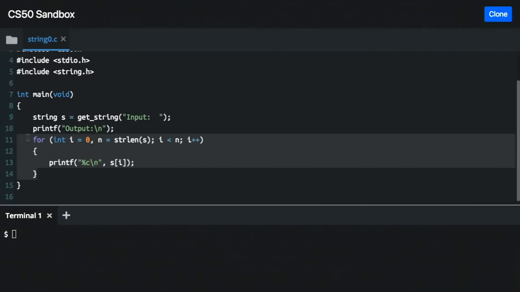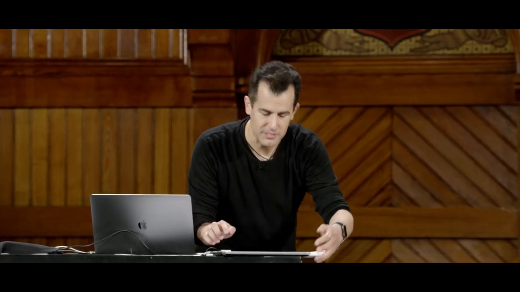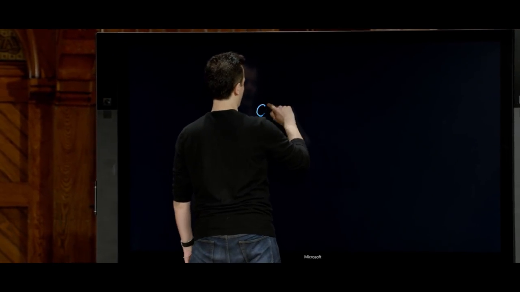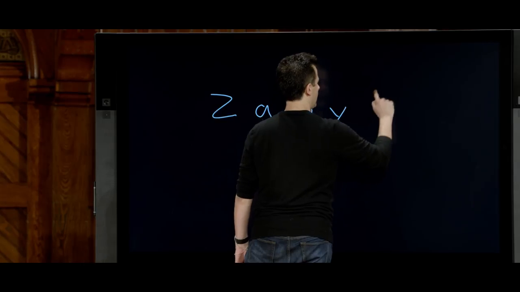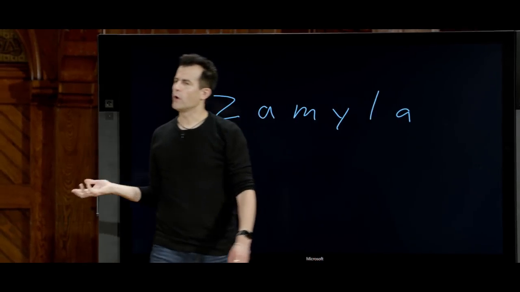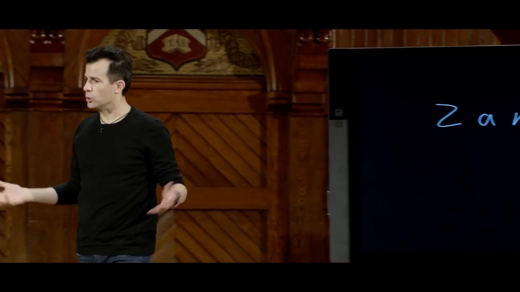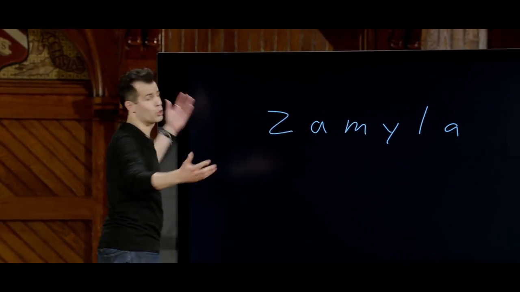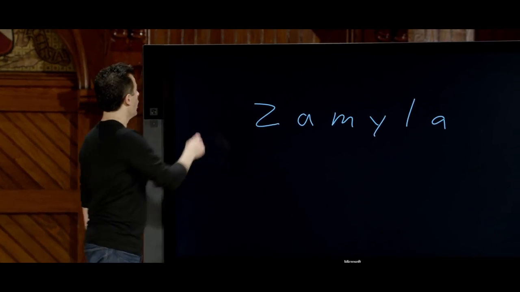So it turns out that these strings don't have anything in them other than character after character after character. And in fact, let me go ahead here and draw a picture of what's actually going on underneath the hood of the computer. So when I type in Zamila's name, I'm, of course, doing something like Z-A-M-Y-L-A. But where is that actually going? Well, we know now that inside of your computer is RAM, or memory. And you can think of it like a grid. And honestly, I can think of this whole screen as just being, in a different orientation, a grid of memory.